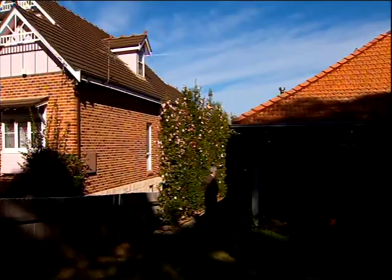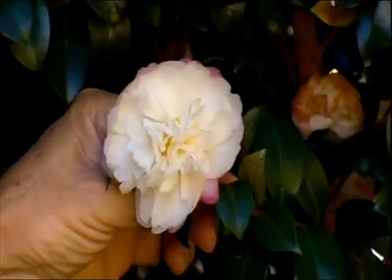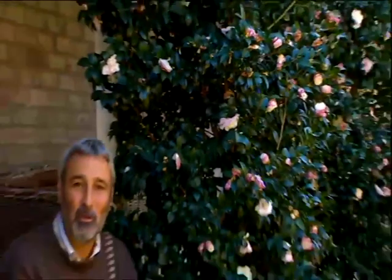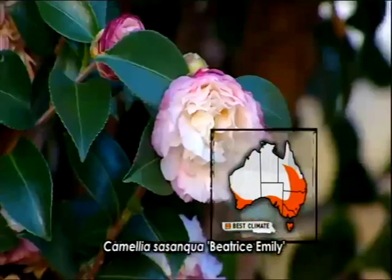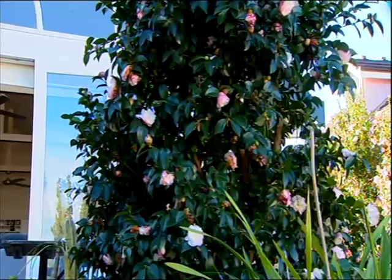But over here is one that I particularly like — this particular Sasanqua, which is sort of white when it opens but has a mauvey purple outside to it. It's really very, very beautiful. But the personal reason that I love it is that I knew the lady this was named after. It's called Beatrice Emily — her name was Beatrice Emily Brown, and her husband ran a nursery called Pentecost Nursery in Sydney.